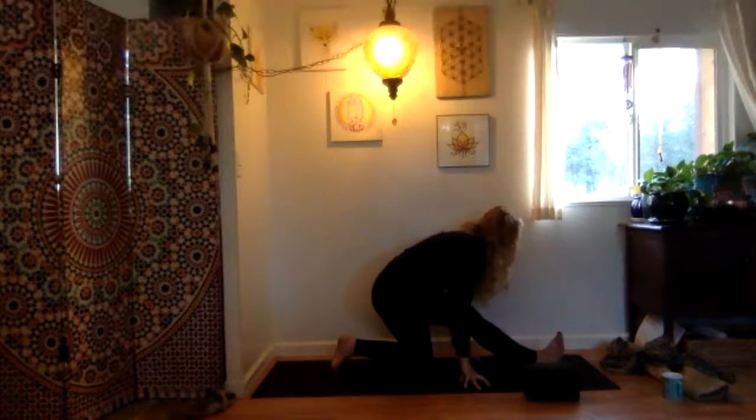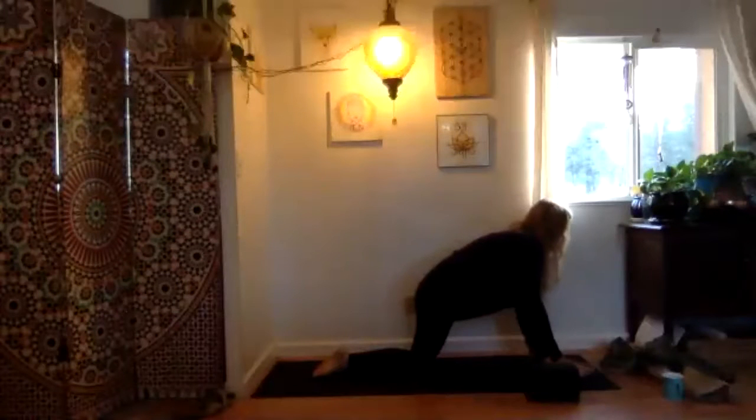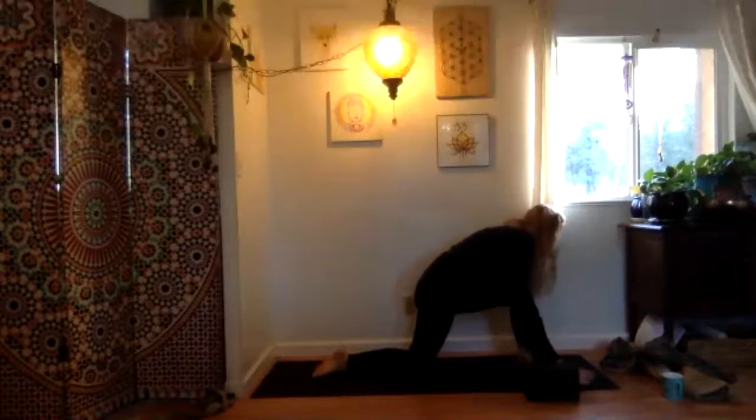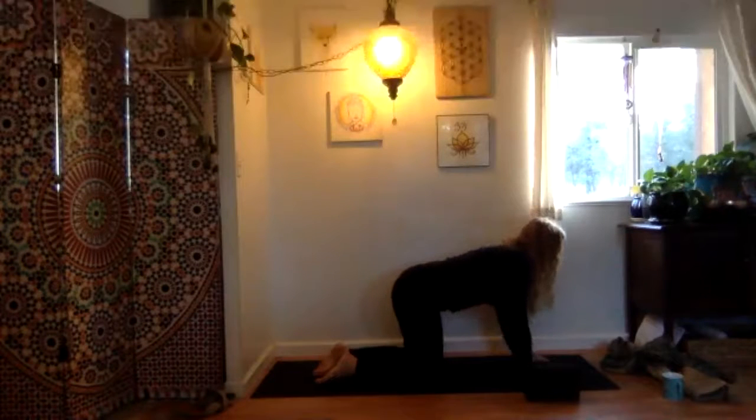One more breath. Walking the hands back towards the top of the mat. Right foot finds the mat. Sweep the right leg back. Coming back to tabletop pose on the hands and knees.